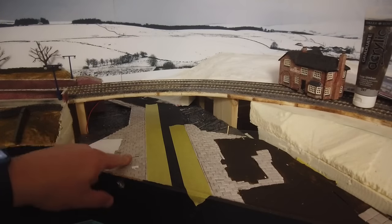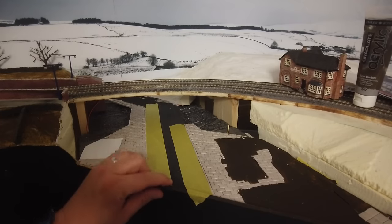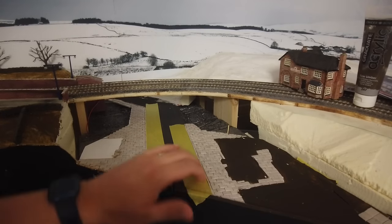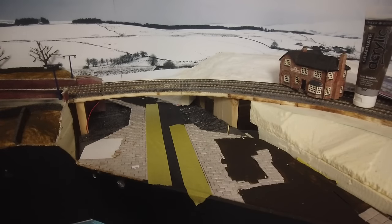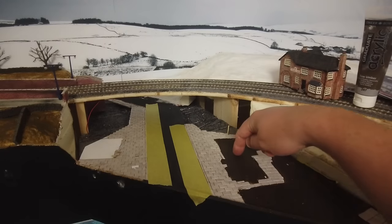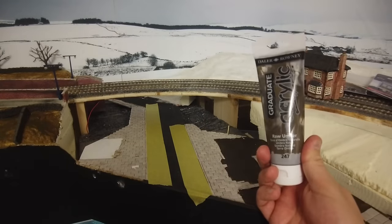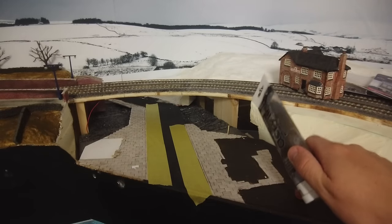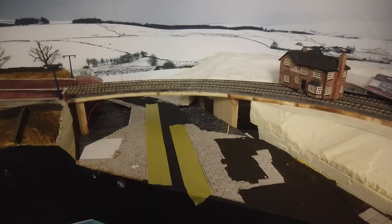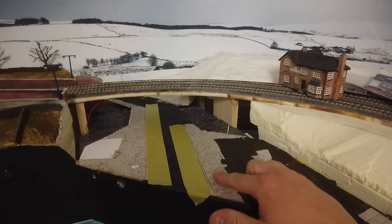That's all the work done on the paving slabs — all individually laid one by one and glued down. I've got a bit of masking tape along the road to protect the road surface. It might look a little different from the last shot because I've also painted this area with some brown acrylic paint — I used acrylic because it's foam board, rather than going straight on with the earth undercoat. Let's take a look at what's going on in this area before we move on to the next stage.